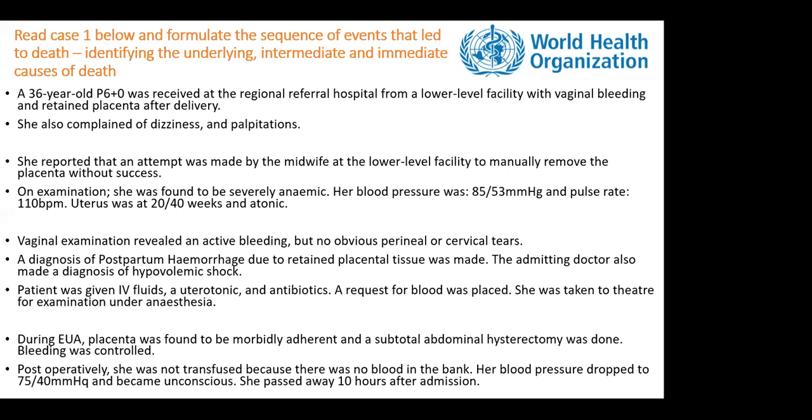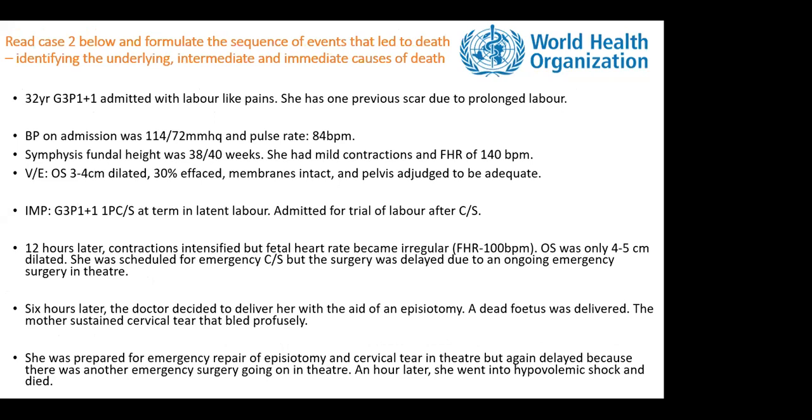So I'm going to share with you another screen. I also want you to do the same. So this is the second case of a 32-year-old gravid at 3/1+1 admitted with labor-like pains. She had one previous scar due to prolonged labor. Also do the same and see if you can formulate the sequence of events that led to her death, starting with the immediate, then the intermediate causes, and the underlying cause of death. Also another 3 minutes.